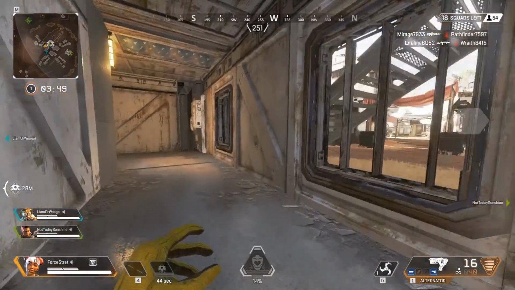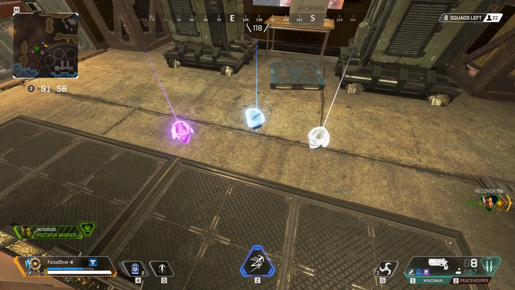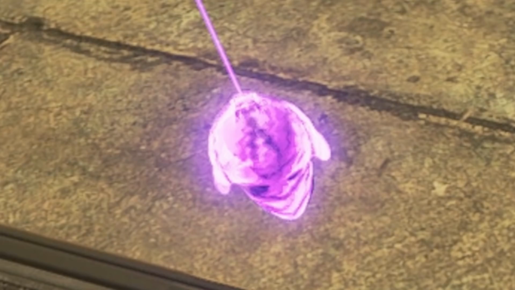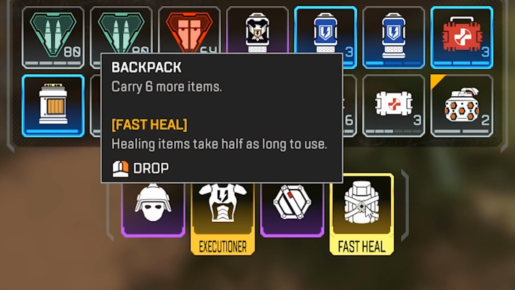Armor in this game gives you a shield that adds extra health, 50, 75, or 100. Helmets reduce headshot damage by 30, 40, or 50%, and the gold gear in this game shares the same stats as the purple gear, but has unique abilities.